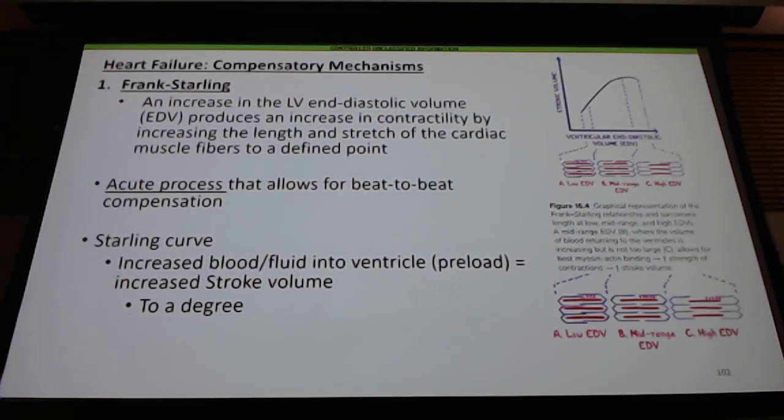We talked about some acute things that can happen that can be changed from beat to beat. And we talked about Frank Starling's mechanism, where as that preload starts to increase, you generate a more powerful squeeze. But that goes to a point where now that preload is excessive, and now you start to reduce the contractility. So you can't just keep throwing more and more preload there and expect that the contractility is going to be able to keep up. There is a point where you break the system.